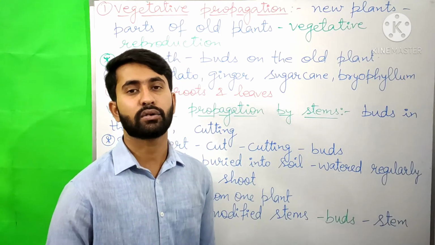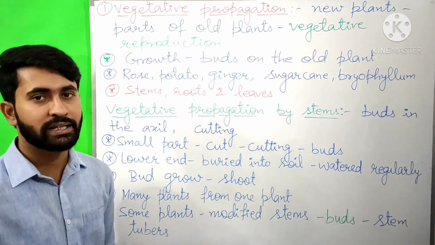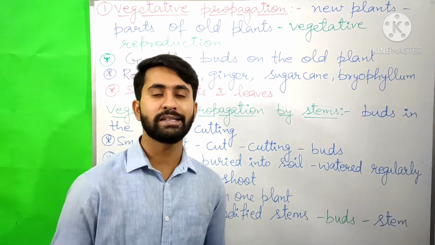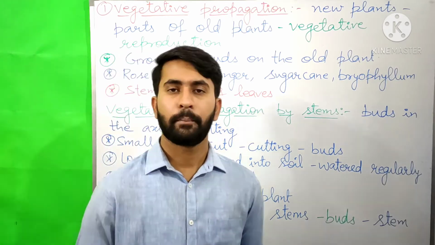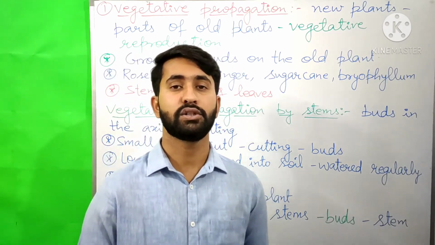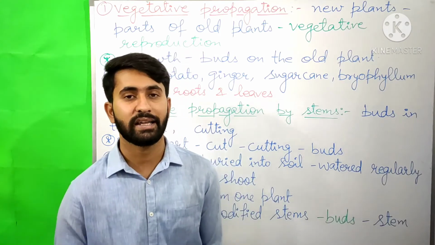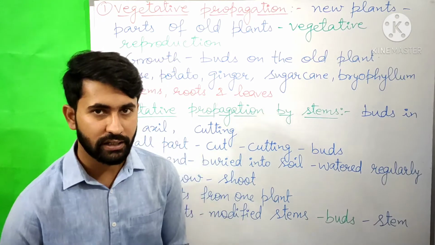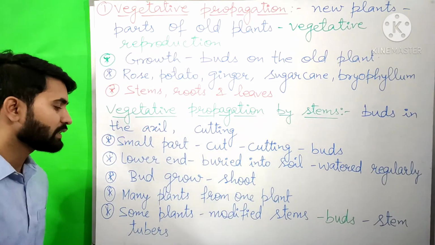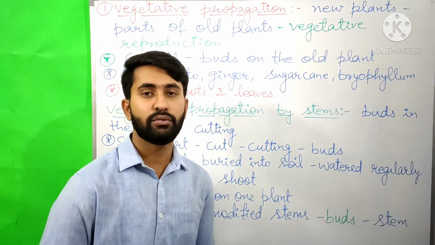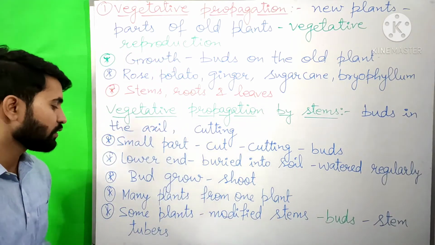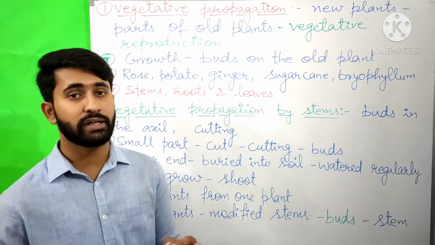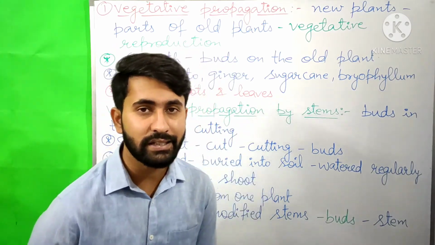After a few days, the roots start growing from the cutting and the buds grow into shoot. Shoot means the branches with leaves. Plants like rose, champa, sugarcane, grapes, etc. can be grown by the method of using stem cutting or branch cutting. The advantage of this cutting method is that we can produce a large number of plants, or we can say many plants, from just one plant without waiting for the flowers or the seeds.